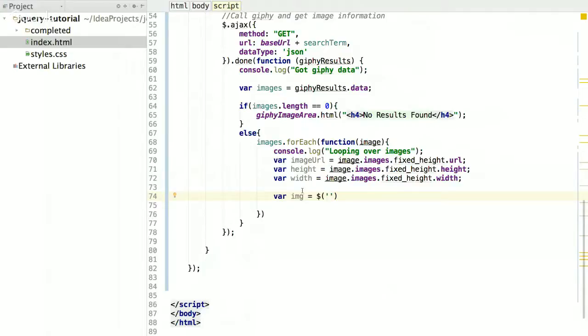Okay. Now the other thing I'm going to do is show you why being able to use single and double quotes is super useful. So if I do this, and then I say image class equals Giphy. Notice how this is a problem. Opening quote, but Giphy also needs quotes.